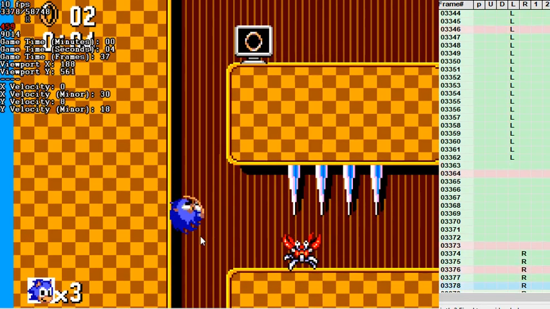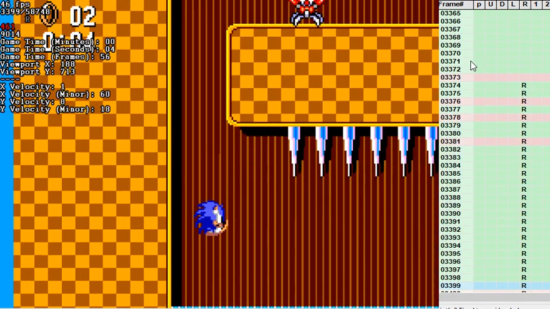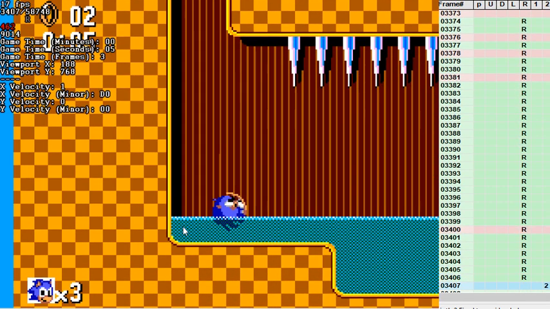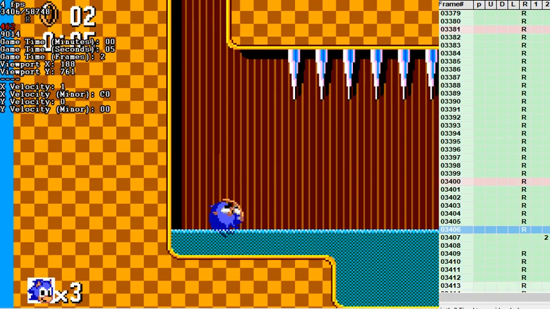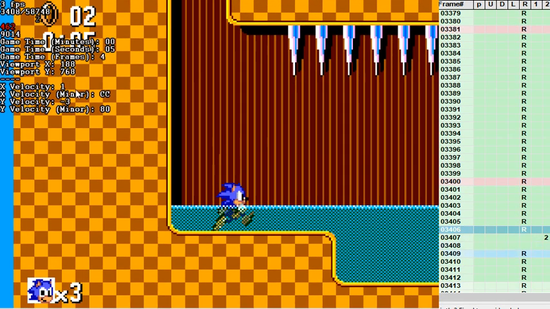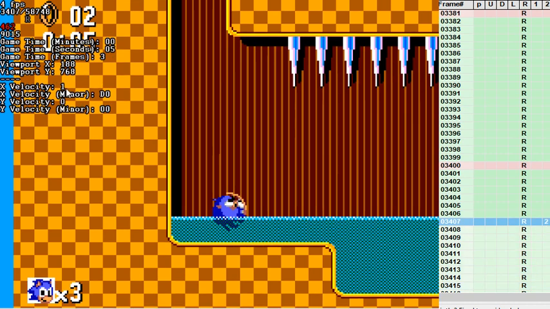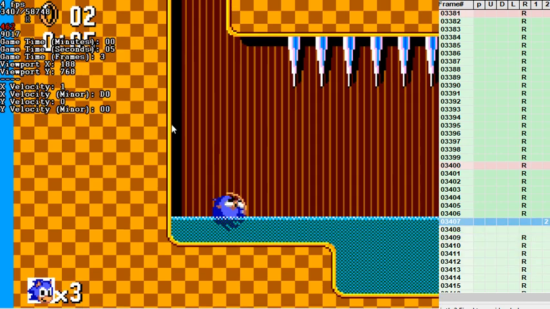Okay, so we're falling down here, and I start pressing right here. Probably don't bother pressing right until you hit the water. Now this is another speed cap thing. You'll notice that I've let go of right for 2 frames here, and my speed keeps increasing basically except for those 2 frames. Now if I were to hold right during this situation, my speed would snap to 100, which is the in-water speed cap.